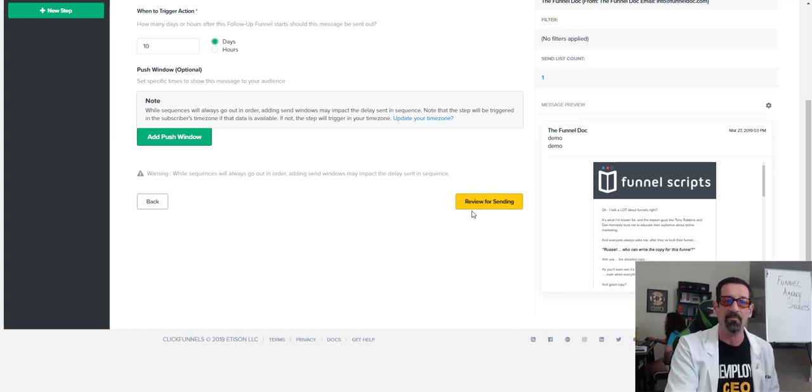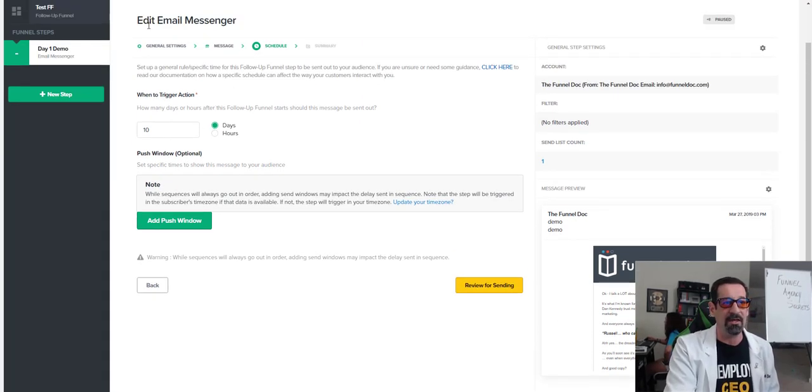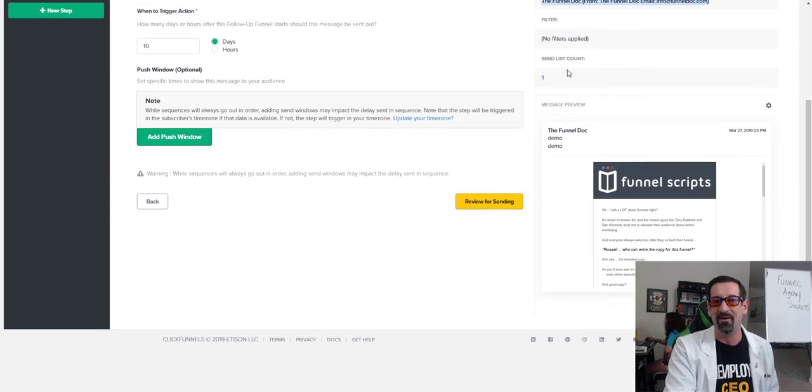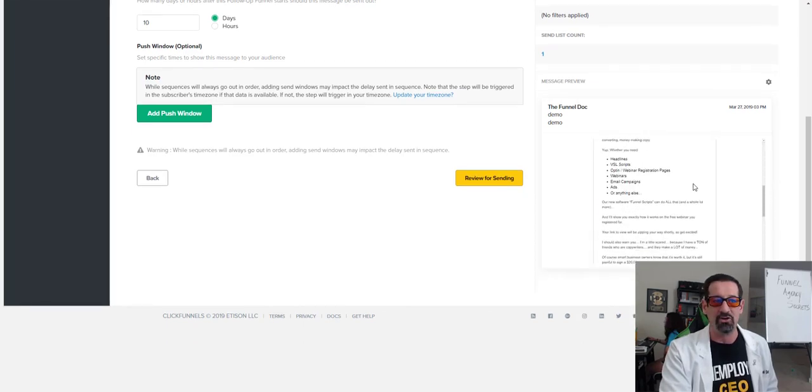So next thing, once you have everything picked here, you can always look to your side right here. This gives you a summary of what's going on so far. Again, you've got your filters. This would be any rules that you created would be listed here. This is the SMTP account that I'm using right now. Right now, this is how many people with the filters applied and on this list are going to be receiving. There's only one person, me, on this list because it's my test list. But if it was another list, it could have 300, 400, 1,000, a million, whatever, it would be listed right here. And then again, here's your overview of your actual email.